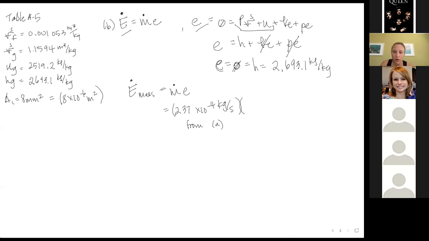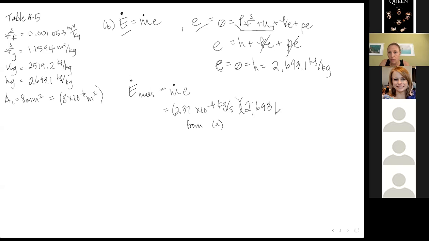I'll try to maybe not cross it through as much so it doesn't look like my zeros. I sometimes write my M's really loopy, which can look like a mu. So it's the difficulty of having too many letters and using Greek letters and Latin letters. Okay, so we have our mass flow rate term. We have our specific energy term. We can plug this in and solve.